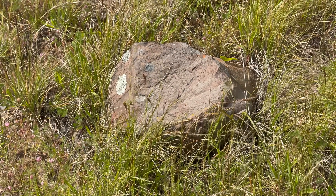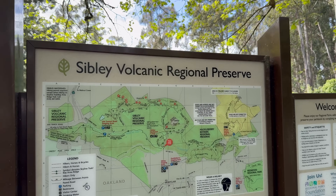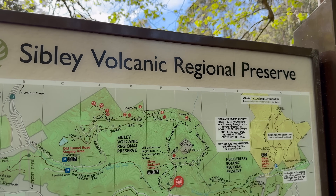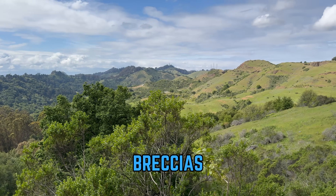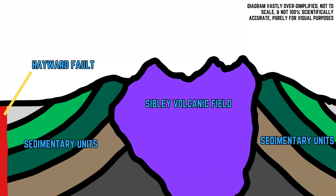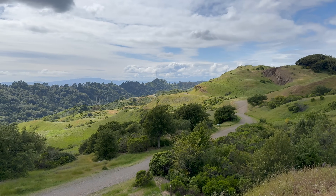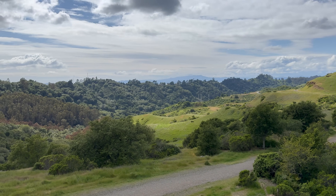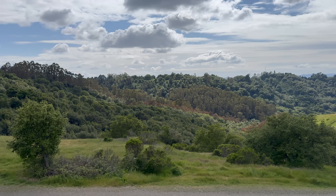Additionally, volcanic rocks of Pliocene age can be found at Sibley Volcanic Regional Preserve in Oakland. This area boasts basalts, andesites, dikes, sills, and breccias, and is largely interpreted to be the innards of a volcano that erupted through the aforementioned Paleogene and Neogene sedimentary units. The Sibley Volcanic Field is part of a larger unit of volcanic rocks collectively known as the Moraga Volcanics, which can be found throughout the East Bay Hills.